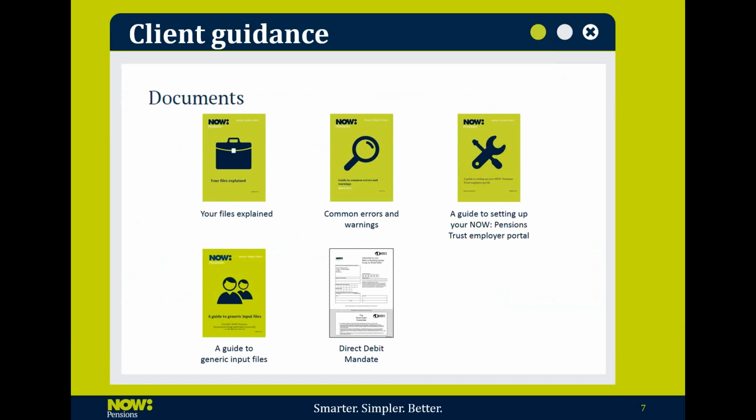In my previous slide, I mentioned the link to the Now Pensions Help Centre that is provided in the payroll helper email that was sent to you. The link contains the following guidance documents. Your files explained. This covers a number of different scenarios and confirms how the data should be displayed in the file given that scenario. So for example, if you are using postponement, it will guide you to what columns need to be completed and how to ensure the relevant communications are issued.